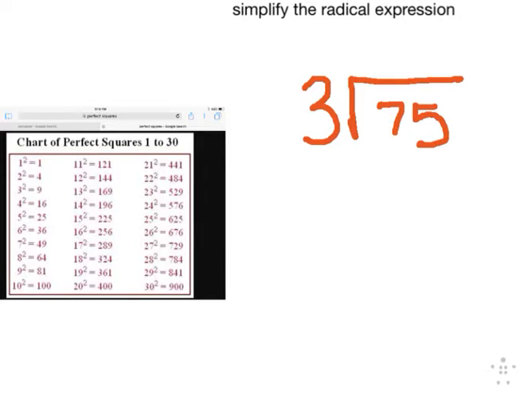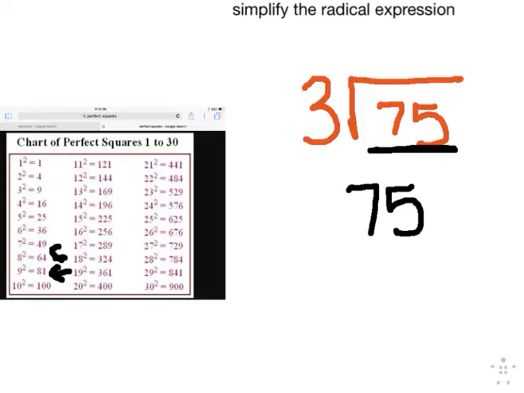Let's try another example. Here we have 3 and the square root of 75. We're going to again start with the number underneath the square root, and that will be 75. We're going to find a perfect square factor of 75, because if we look at our sheet, we see that 75 by itself is not a perfect square because it is in between 64 and 81. So it is not on the square root sheet. So we're going to first divide by 4. When we do that, we end up with a decimal, 18.75. So that does not work.